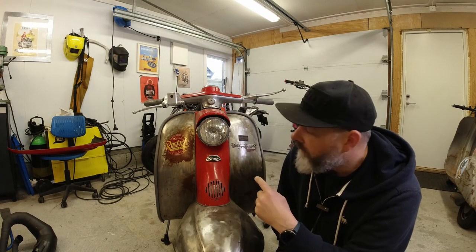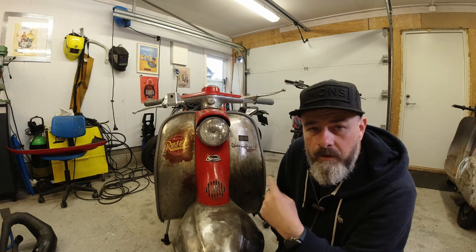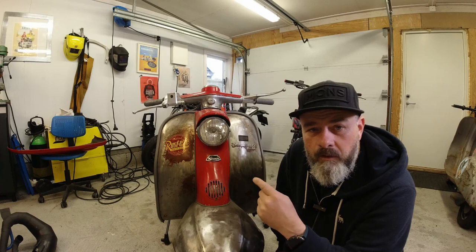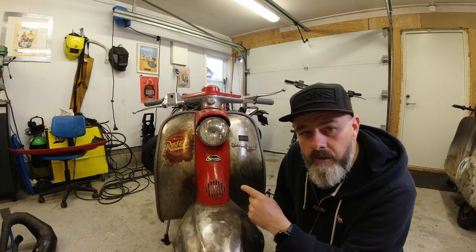So firstly, I want to look at the engine side of things. I want to show you how it's supposed to look there. So let's go and have a look at that.